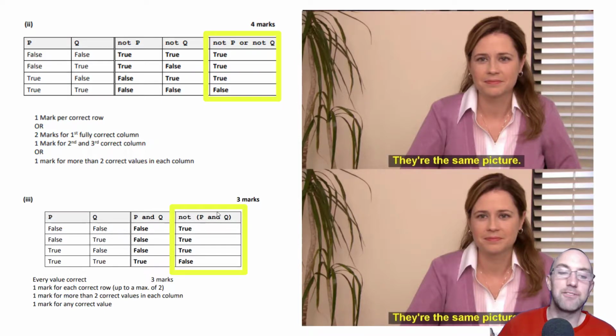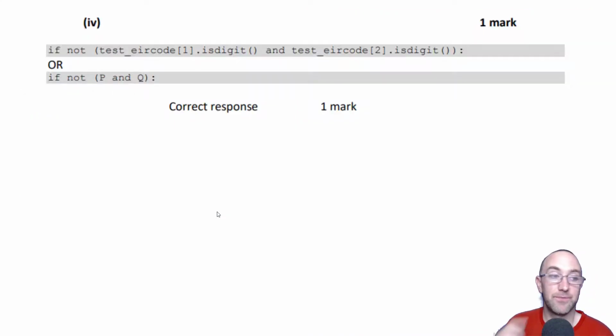I think you have to have gotten the previous ones right and look back at your answers. Now, given the previous ones were pretty easy-ish logic gate questions, I think you'd be in a good chance. But I don't think you're expected to know full Boolean algebra at this level. So tricky one, that one. But what you had to write here is, you take the NOT outside the brackets and you put the AND in the middle. Now you were allowed to just leave it as P and Q, which is nice, I suppose. But still, that's a tricky one.